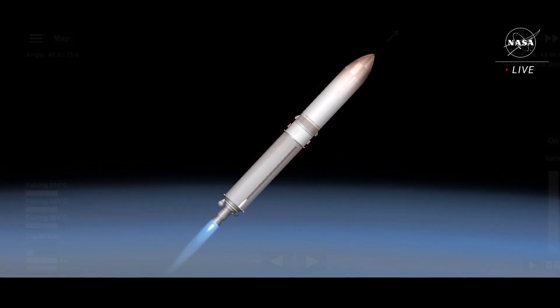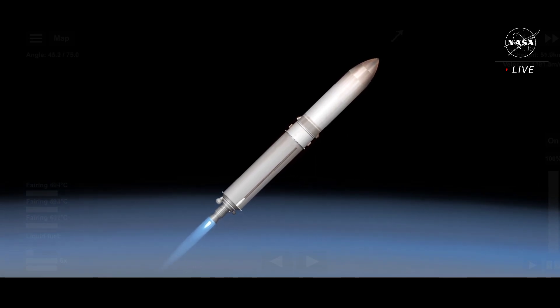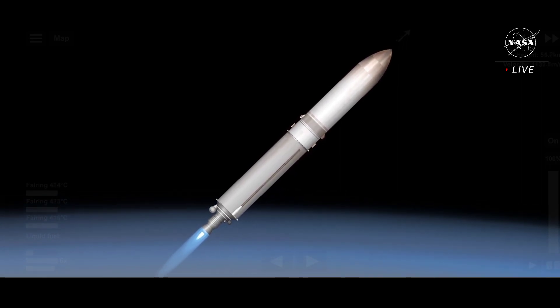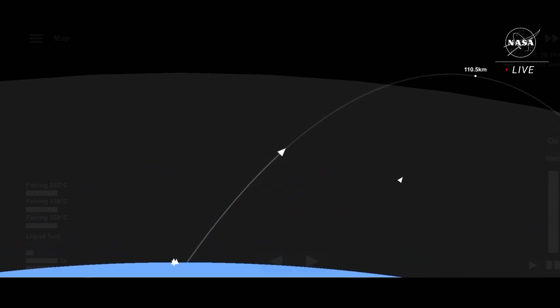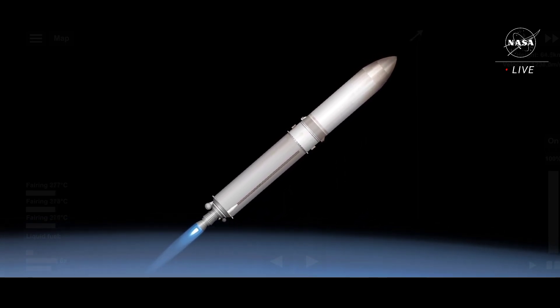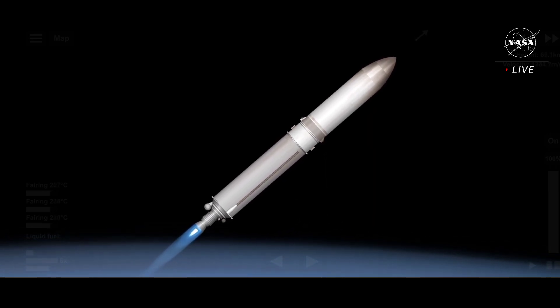The fairing is there to avoid the satellite being exposed to high temperatures and also high air flows. And as soon as the launcher leaves the atmosphere, as is now the case, the satellite does not need anymore to be protected. So each kilogram being very important for the performance of the launch, we are going to eject this no more useful fairing.